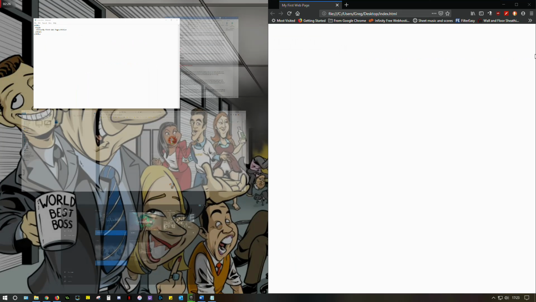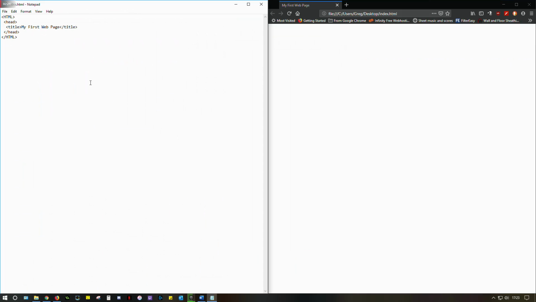Beautiful, isn't it? You can see my toolbar there with all my links. Right there, my first web page. That's where your title will be. Anything you type in between those title tags is going to show up there. All right, so let's do something about this blank white page. It's kind of boring. Go ahead and drag this over here and use that Windows 10 snapping feature. I love that. Great for coding and programming.